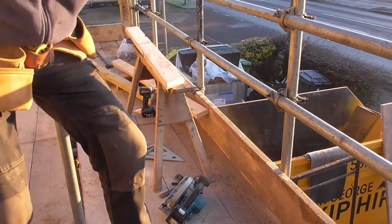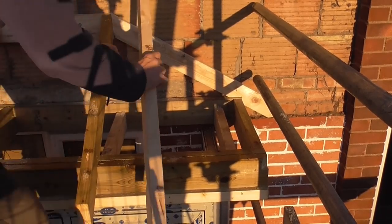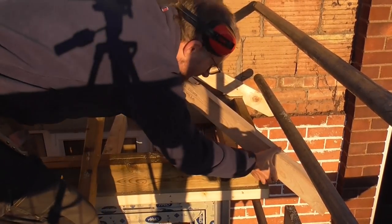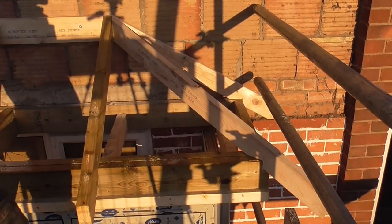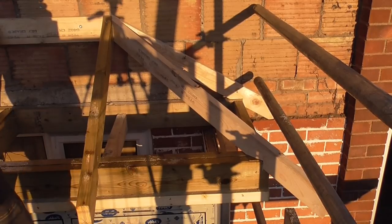See if it fits. Right, let's see if it fits. Yep. Happy with that. Tuck it in.